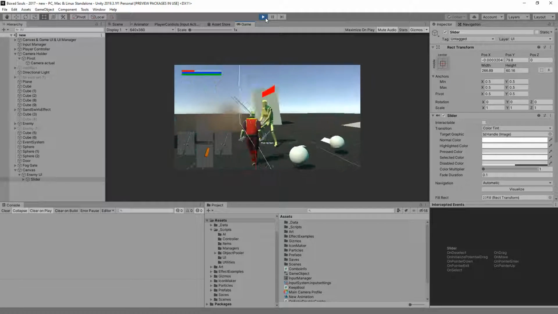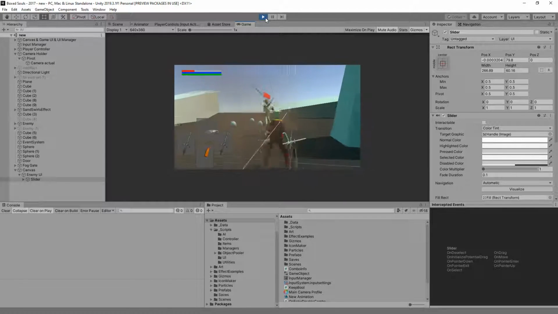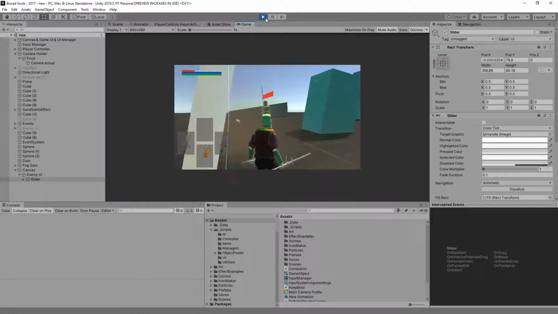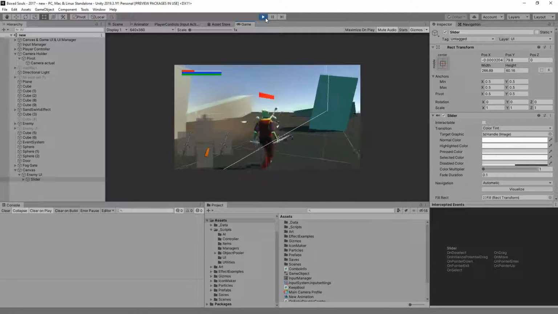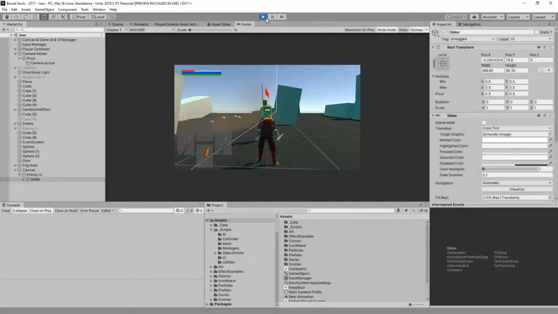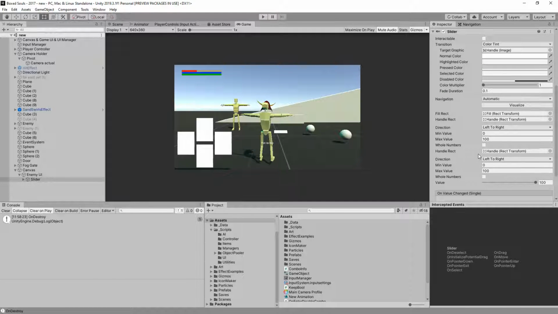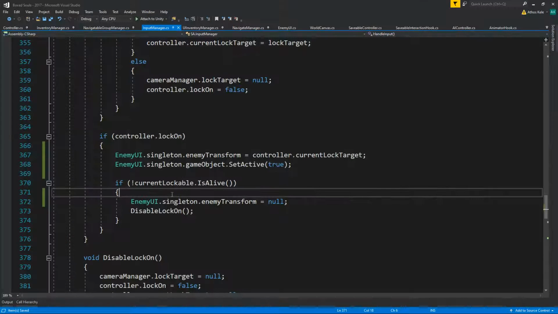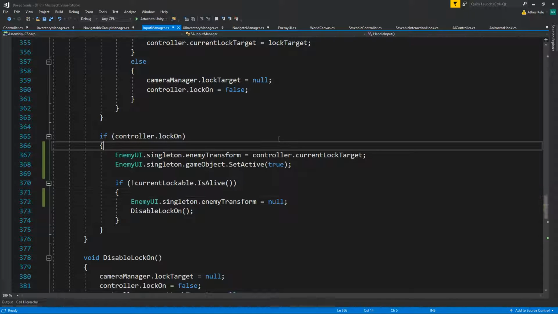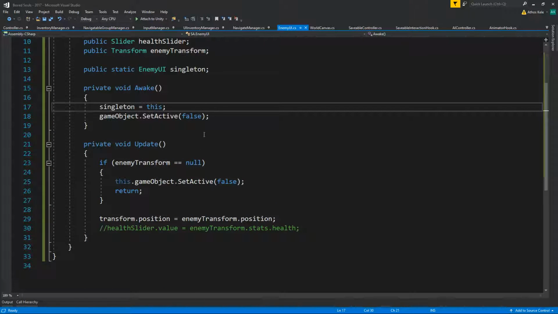Okay, we have to make the enemy UI look towards the camera, and that could be done with a billboard controller. Yeah, you know what, maybe we should just do this in screen space, so hold on. Okay, so let's go under enemy UI, and here's what we're going to change.